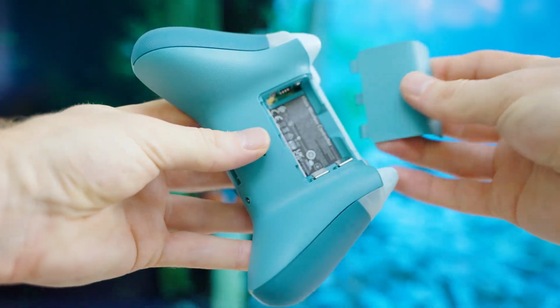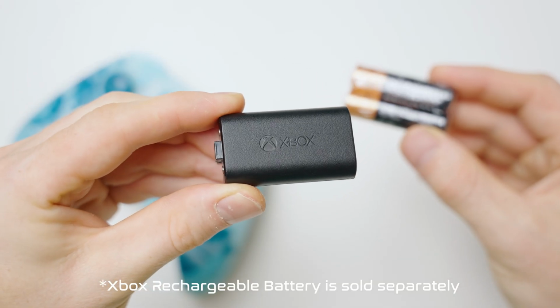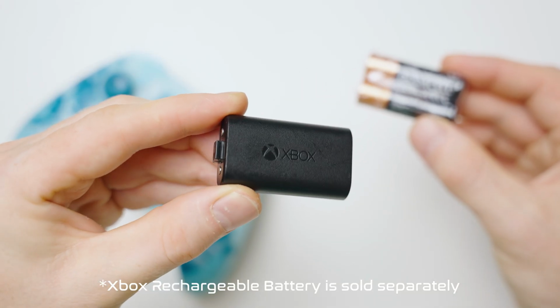And whilst we're talking about the back of the controller, as you can see, these special edition controllers still don't have any form of internal battery. They do come with 2 AA batteries, or we can actually put our own plug and play in here and charge it via that USB-C port.